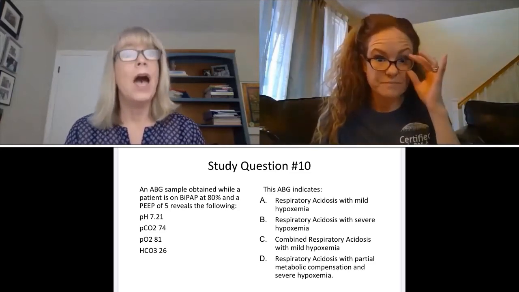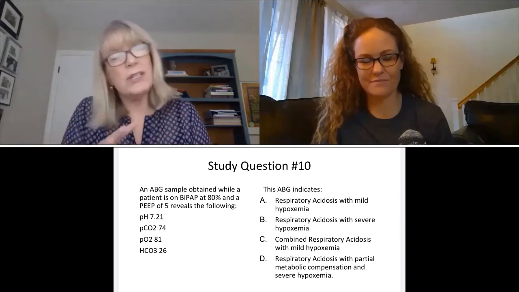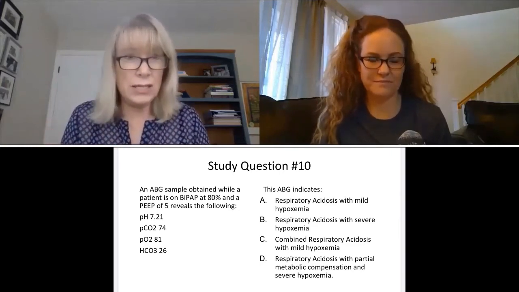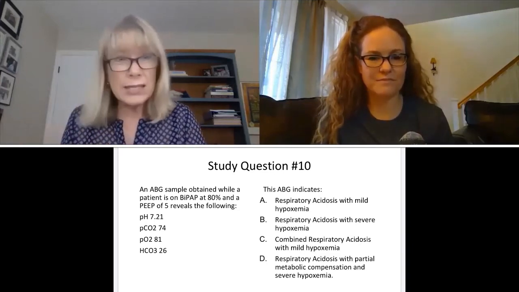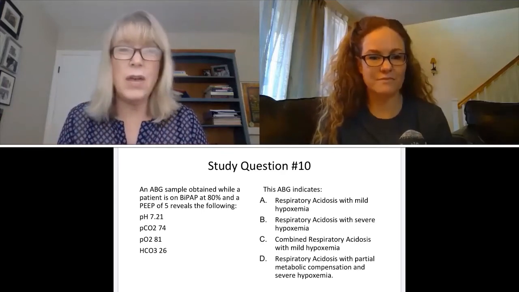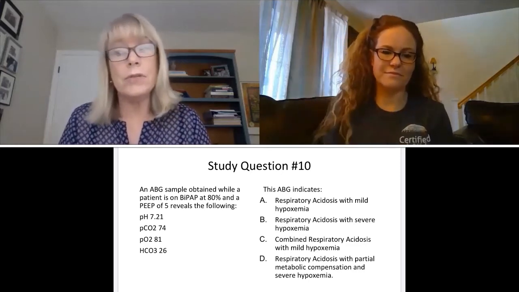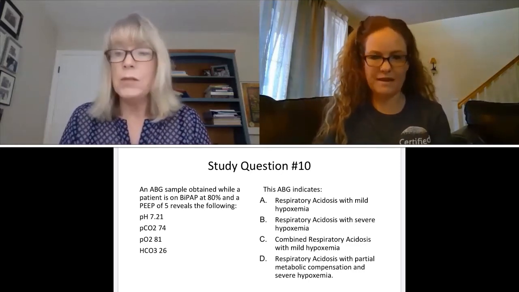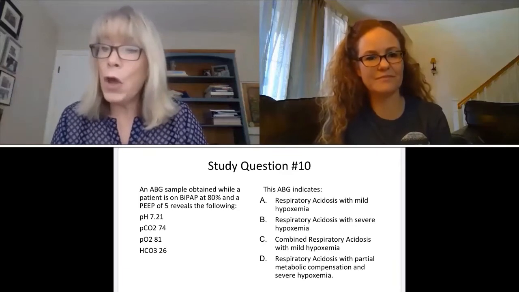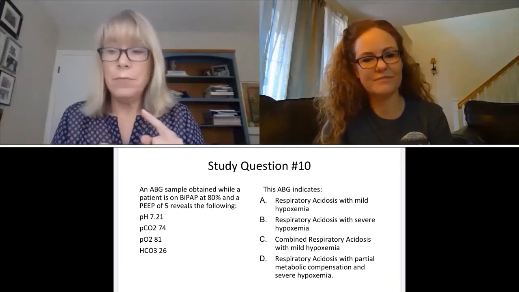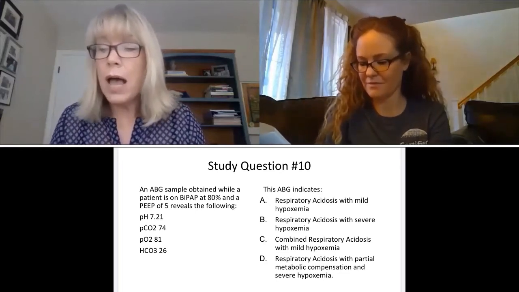101. Okay, so that is considered a pretty low PF ratio. So in the definition, just as an example, in the definition of ARDS, anything under 100 or less is considered severe ARDS. So that would be a really bad oxygenation status. So we can say, oh, this patient has severe hypoxemia. So we already know one thing. We haven't even done the acid base yet, and we already know that it can only be B or D because those both say severe hypoxemia in them. The other two say mild.